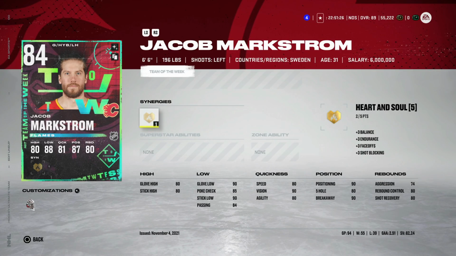But as you can see here with this Jacob Markstrom, my opinion, this team of the week Jacob Markstrom is one of the best that I've used in this game, and same with the community. And his speed stat's very low. If you don't have someone like Jacob Markstrom, some other players that are a little bit smaller, like 6'3", 6'4", that have a really high speed stat, are insanely effective.